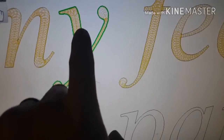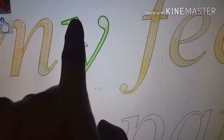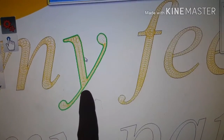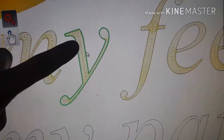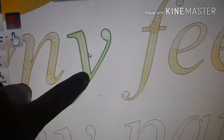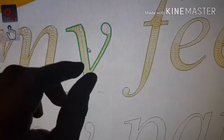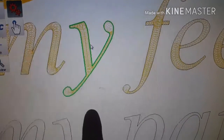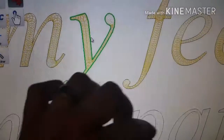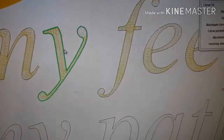It will do that, and then as it comes around here, because that gets so small, if you kept it at the same depth, you'd just lose all your detail. You couldn't get this. It'd just be another big fat line, right? So it plunges down at its full depth here, and then it pulls itself out as it travels that line, and that creates a thinner line. And that's what you see at the end of the points of all these letters. It will walk in and out, and that's how you get those defined letters.